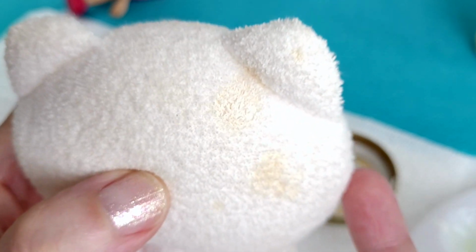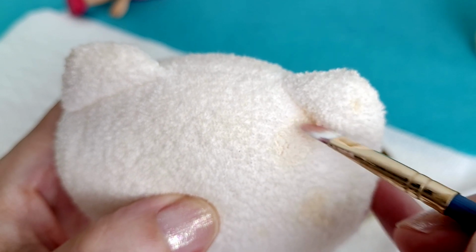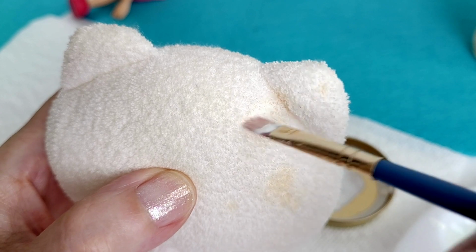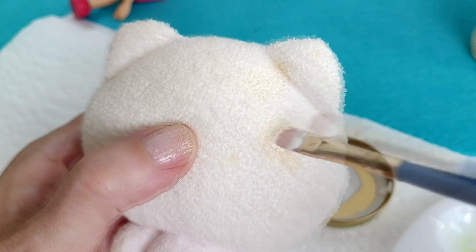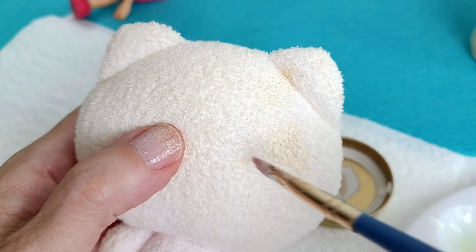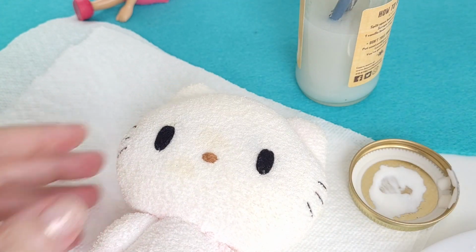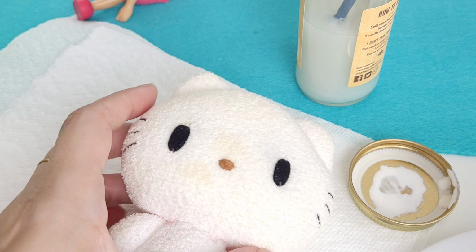Making sure it just sort of integrates into there instead of sitting on top. I think I added a little bit of off-white, but I'm looking at this and I think I could probably just go with bright white, but I'm going to let this dry and see how it looks. Now for her face, it's a little bit stressful, but fingers crossed. And this is just the pure white paint.